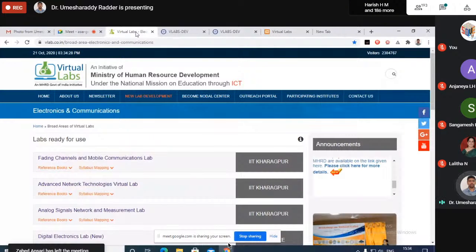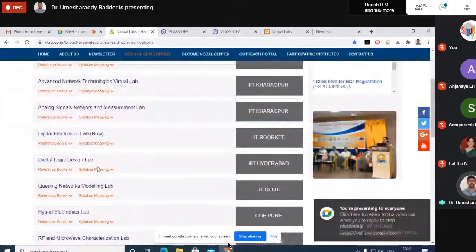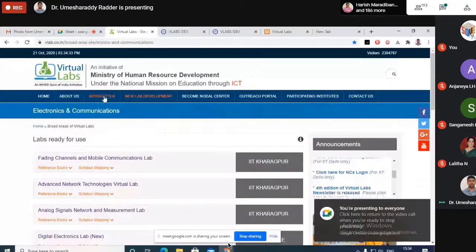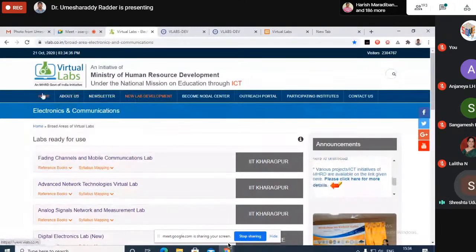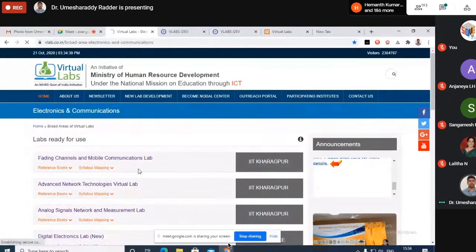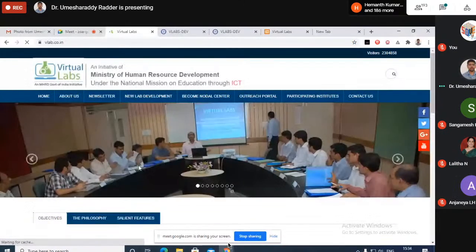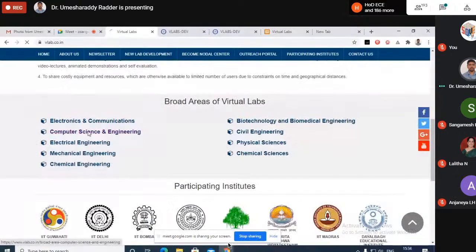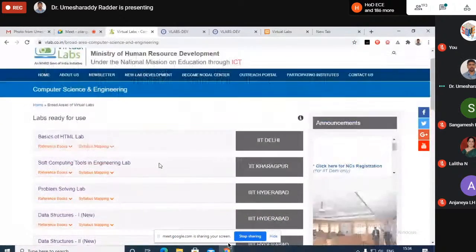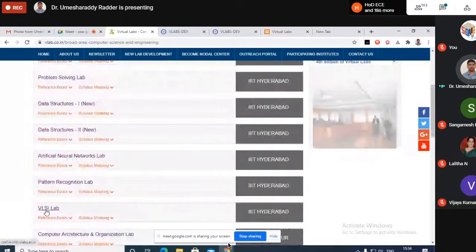Here, computer science. How to go to computer science, madam? You can just come back. Home, computer science. Yeah, here I checked. Yeah, here is the VLSI lab.